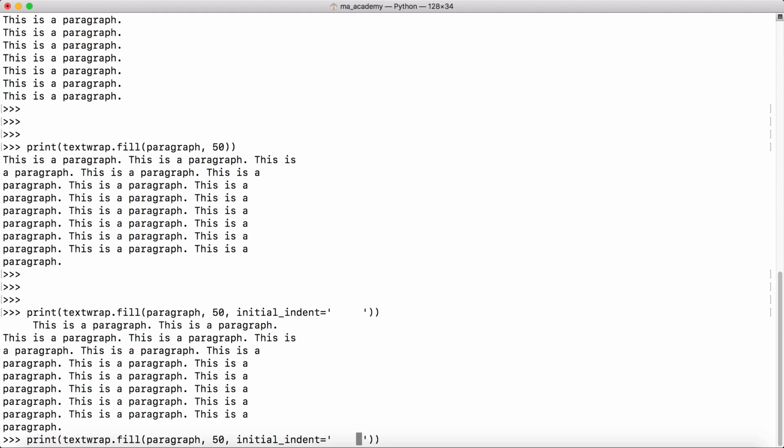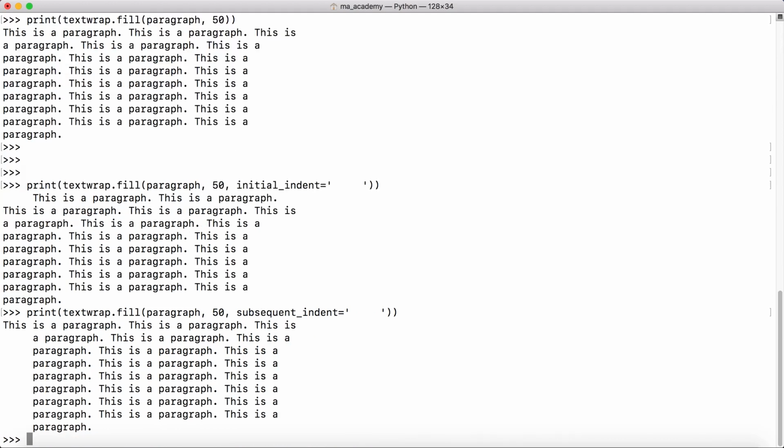Now you can also use another value, subsequent indent. So what it will do is indent by 5 spaces, but it will not indent the first line. It will indent the other lines. So this, as you can see, is 5 spaces, 1, 2, 3, 4, 5. This is the 5 spaces that we specified in here.